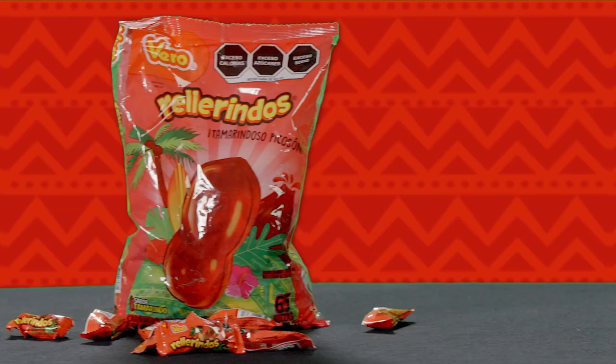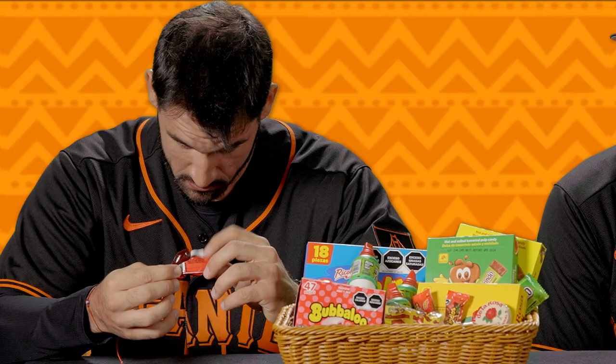Now this is — you got some chocolate? This is the bee's knees right here. None of this is chocolate. This is called a Rellindos and it looks like a peanut. Is it spicy? Not really, it's like sweet. I think you'll really like this one. It's like a hard candy and then once you get to the middle of it, it's kind of chewy, like gum. These are really addicting — I feel like I'll eat one and by the time I know it, I'm down seven of them, and my mouth starts to get really raw.